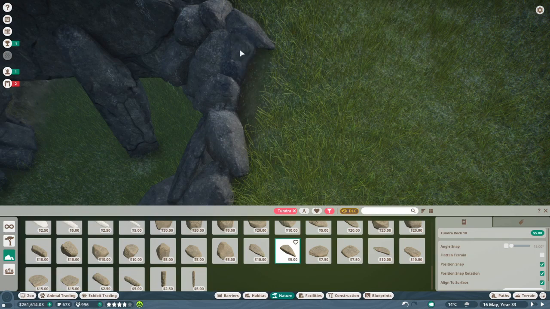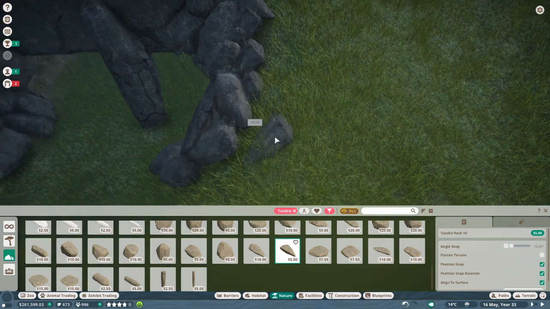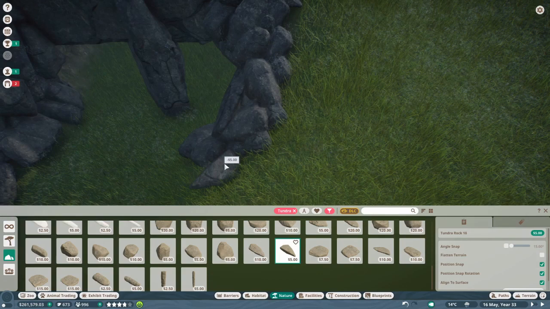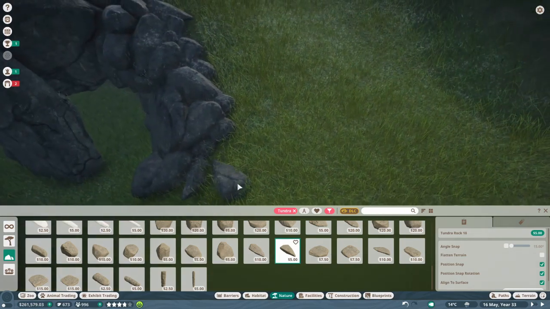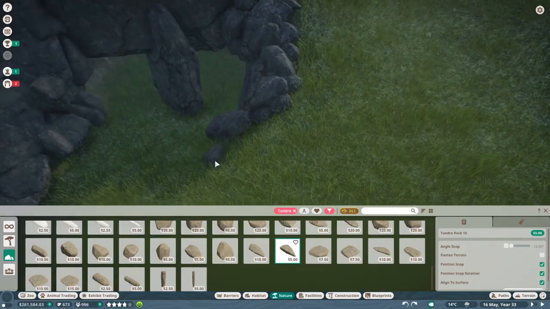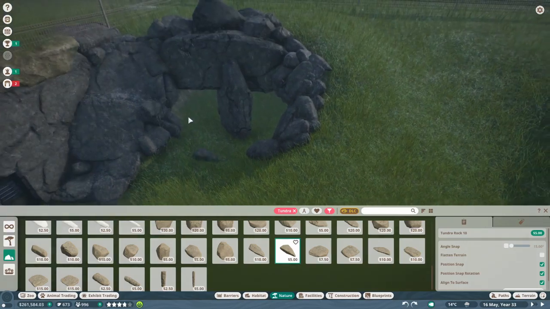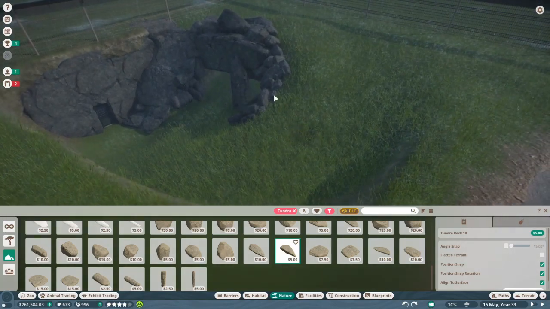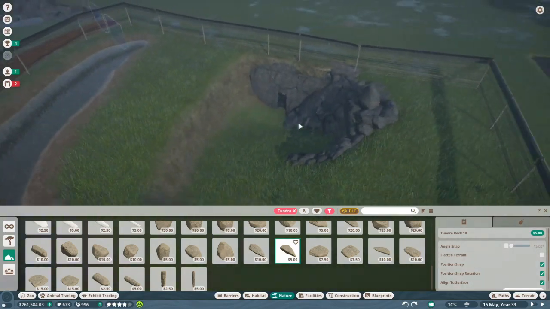And what I also do is have it align to surface as well, so that I can get the rock looking like it's actually attached to something, unlike that one. I'm quite happy with that. I think that looks okay. Kind of regretting the post in the middle now, but we'll see if it works.